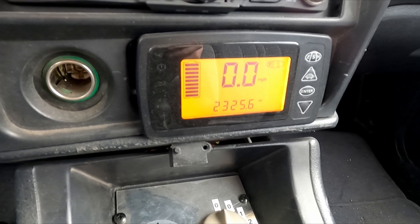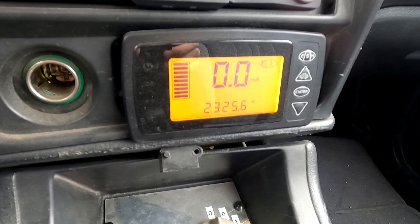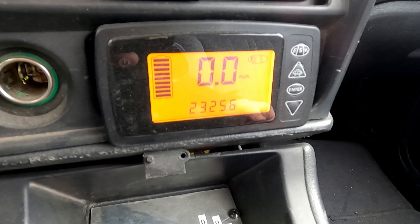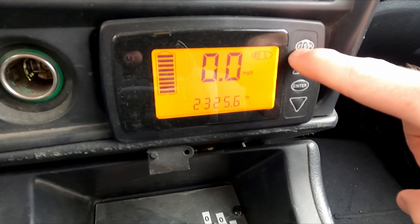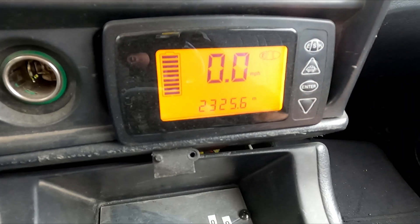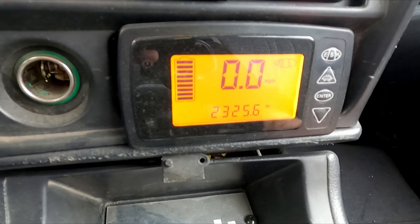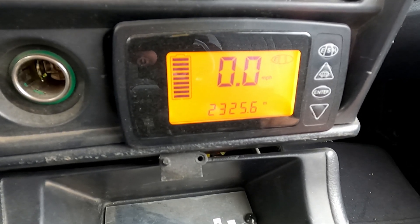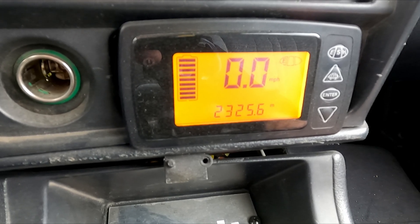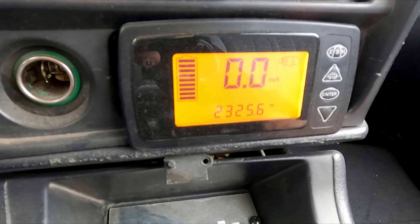Let's take a look at the controls. This display is the one that comes with the HyPer 9 IS system that I installed in this Suzuki. From a regen standpoint, it comes pre-programmed with three modes and you toggle through them with this button that says E, S, and H. The indication of which mode you're in is an icon here. E is no regen, S is some regen, and H is high regen. What that really was intended to be by the manufacturer was economy, sport, and high performance, but they reprogrammed it to control regen rather than throttle gain.